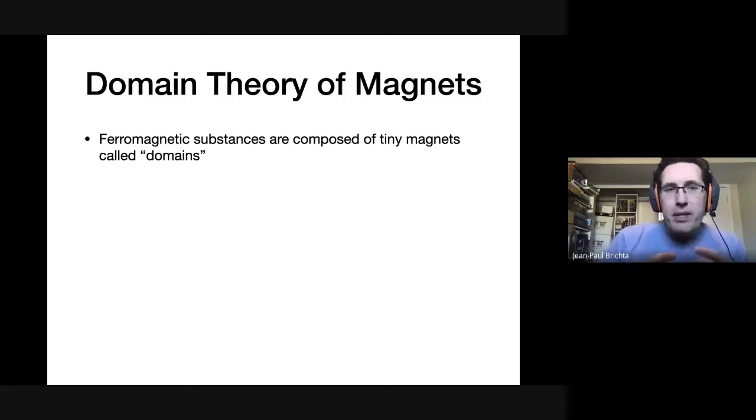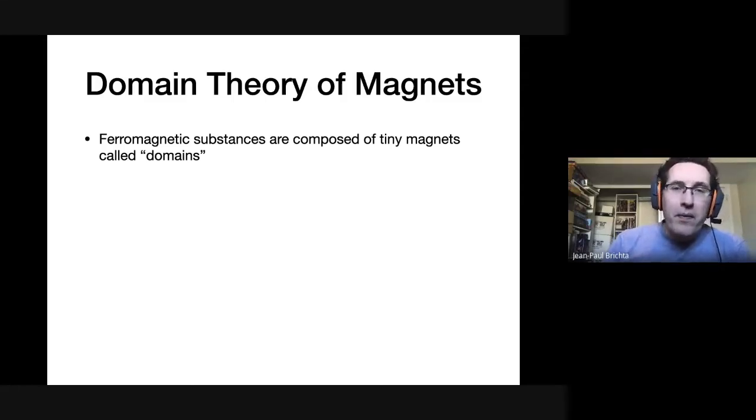Then that substance, if you were to look at it under a microscope, well, not really, but if you imagine looking at it under a microscope, you would see tiny little magnets. Now, again, you don't actually see this, but you can see some structures in the substance under maybe some kind of electron microscope, where you would be able to see something called the domains. The grains, rather, of the substance, and that kind of goes along with domains, but that's a whole other story.